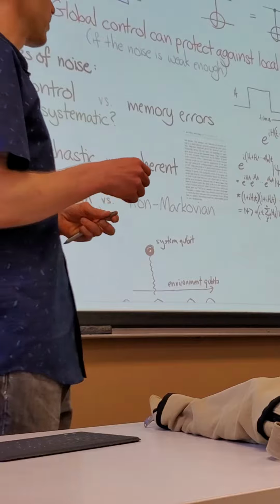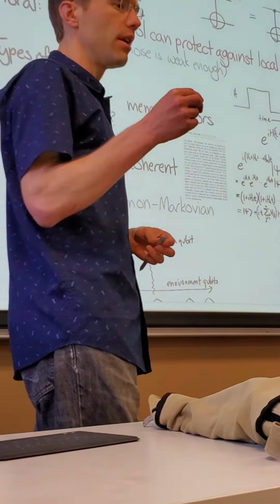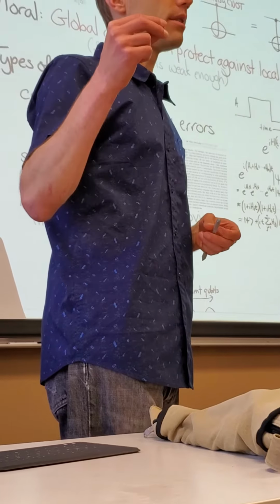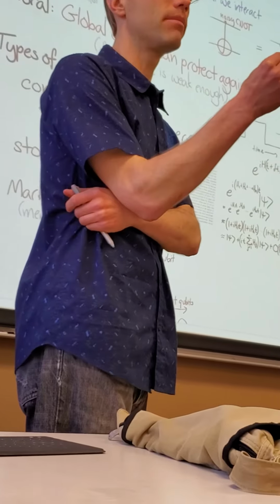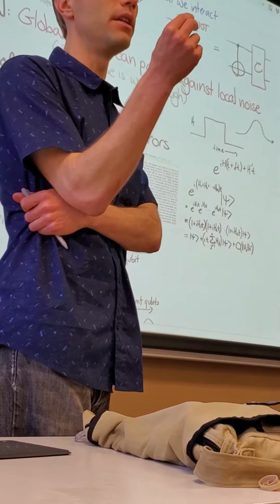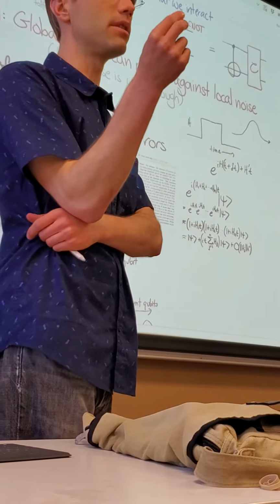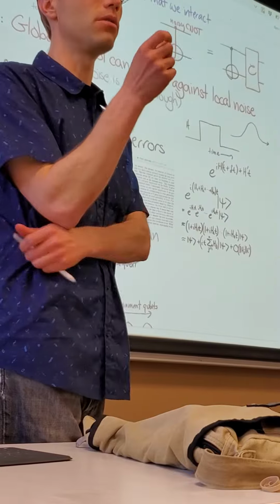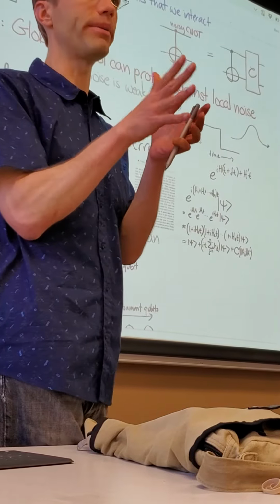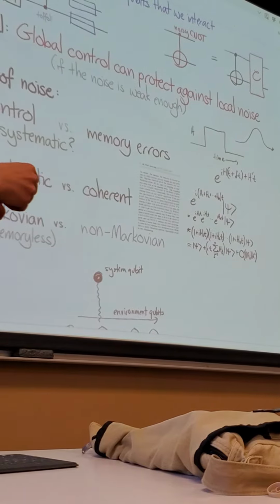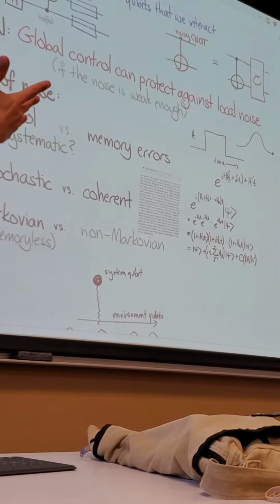What could be happening, for example, is that this qubit has a certain lifetime. If it's a photon, then it could be absorbed or disappear after a certain amount of time, and that's just a stochastic process. Over every nanosecond, you have a probability P of losing this photon. So that would be a stochastic noise process.